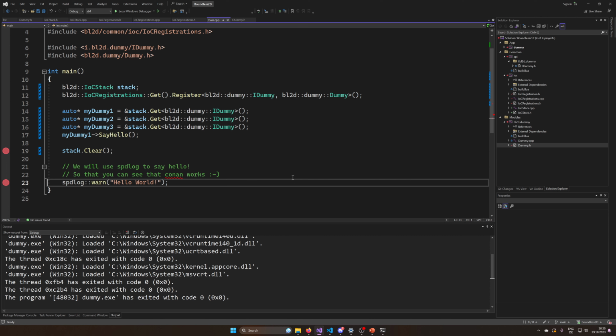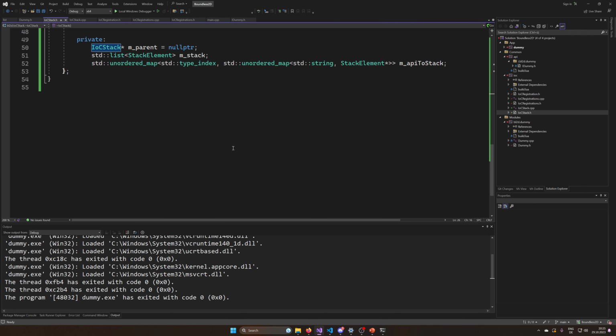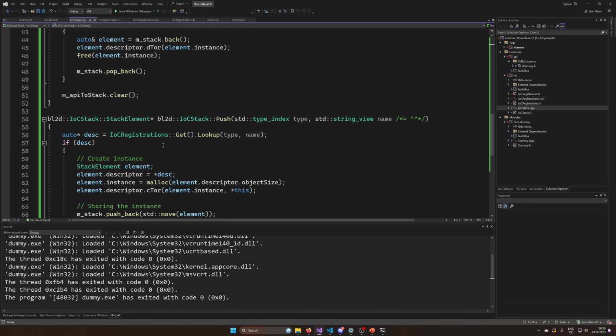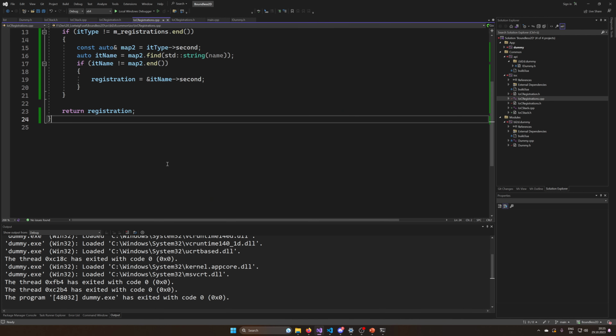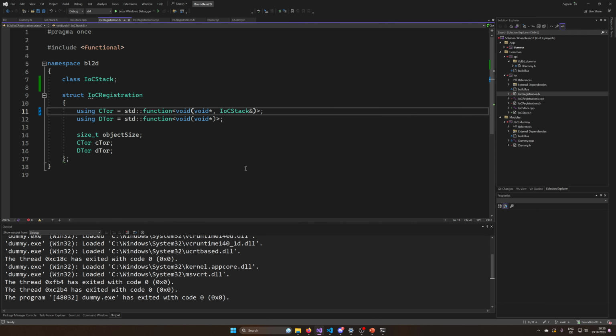Of course, we could be even fancier and have dynamic object generation depending on how we do the calls, with custom arguments that we can give them. But no, this is all too fancy. Our IoC shall be darn simple. You can see it's not a big deal. The stack is roughly a bit above 100 lines of code. The registration itself is under 100 lines of code, and just 20 lines for a bit of a descriptor.